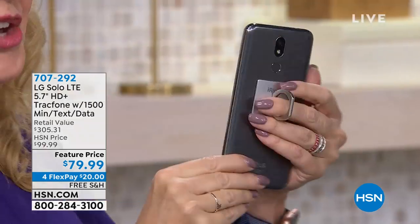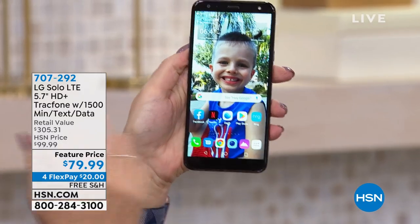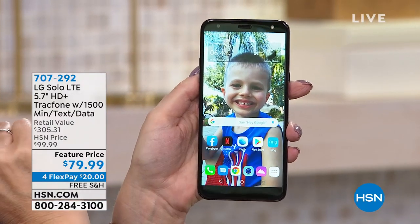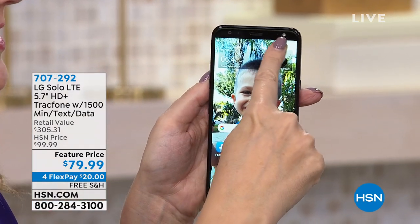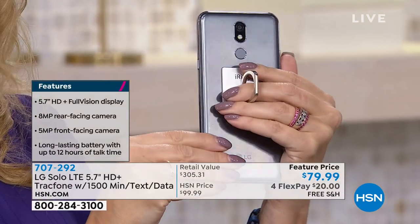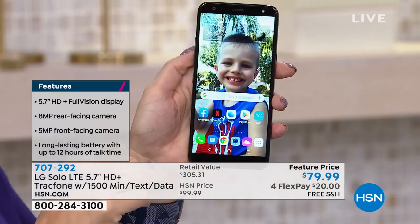This fully-featured, gorgeous phone features arc glass with gorgeous rounded edges and a fingerprint scanner to get in and out of your phone seamlessly — high security that is super easy. The five megapixel front-facing camera has facial smoothing — beauty shot. And look at this: a flash for the front-facing camera. So if you care about your selfies looking flawless, this is the ultimate way to do it. Look at this beautiful metal body on the Solo.